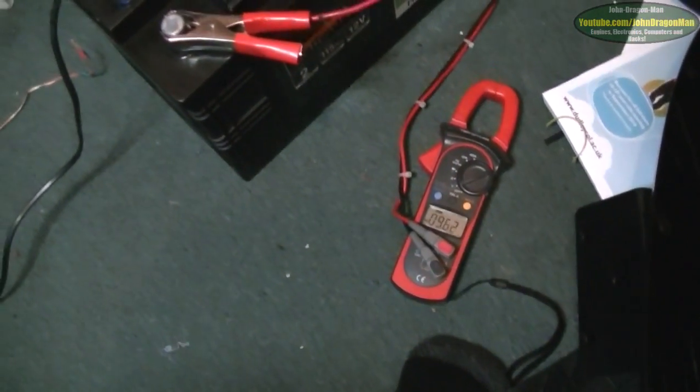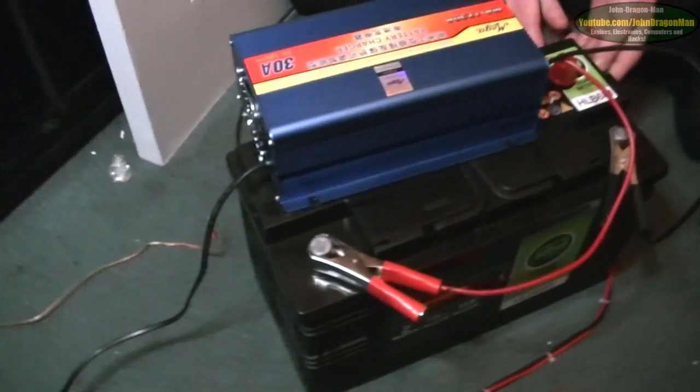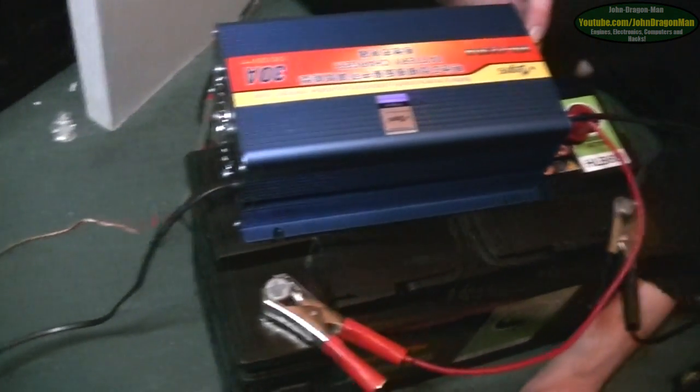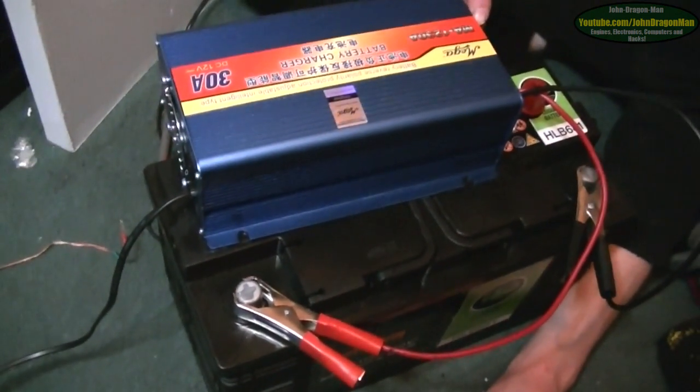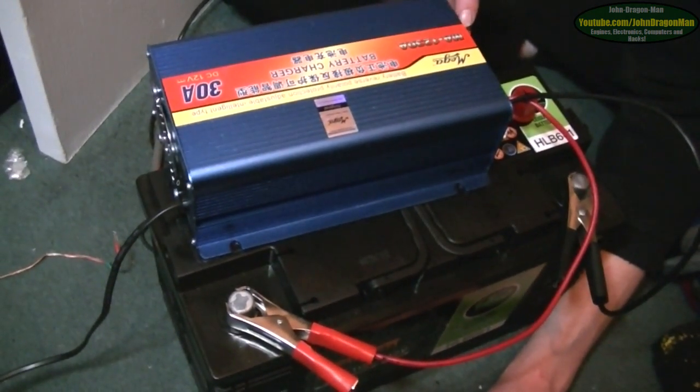100 volts — the probe is literally just being put into the floor. There you go, nice 80 volts. So imagine if you had your foot on the floor instead of that small probe surface area. And if you did touch something like a computer case that is physically earthed, I bet it would give you such a belt. That's equivalent to the American voltage — 103 volts, what Americans use.